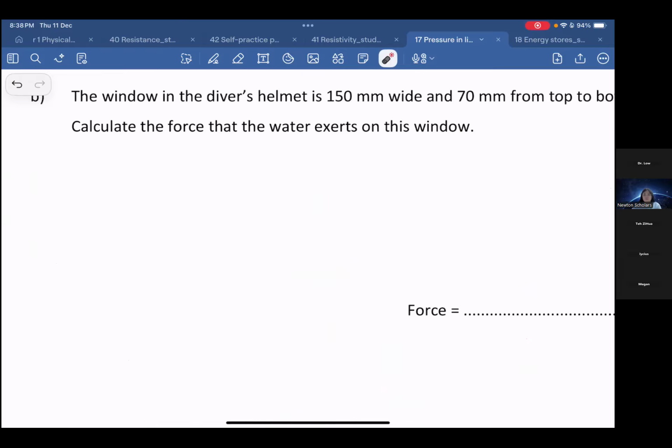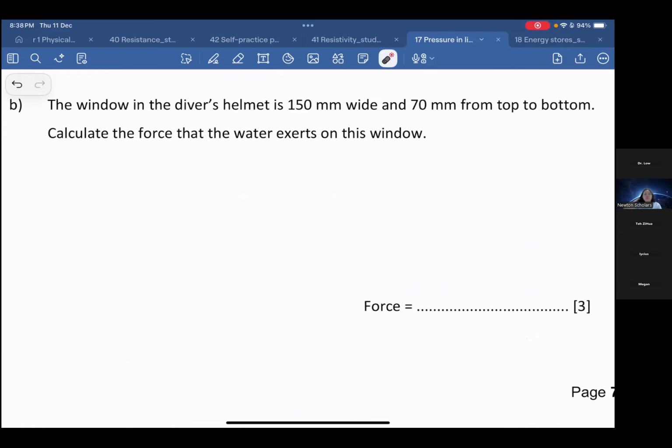Angeline, no. Be careful with the unit. Here we need to be careful with the unit. Every time, we do not just put the value in the formula, no. We have to look at the unit. Is there anything we need to do conversion or not? Is there any prefix? Try again and then tell me your answer.